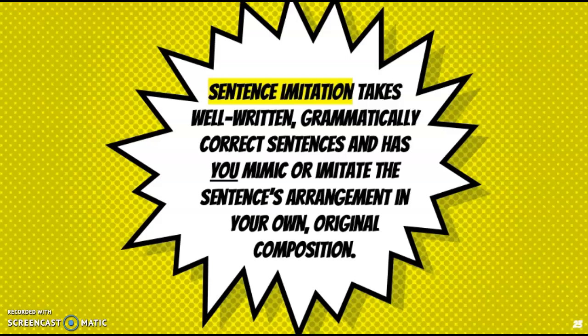Sentence imitation takes well-written, grammatically correct sentences and has you mimic or imitate the sentence's arrangement in your own original composition. In layman's terms or basic terms, you are given both a visual breakdown of the sentence arrangement and a sample sentence corresponding to the visual breakdown of the sentence that you then follow to create your own original sentence.